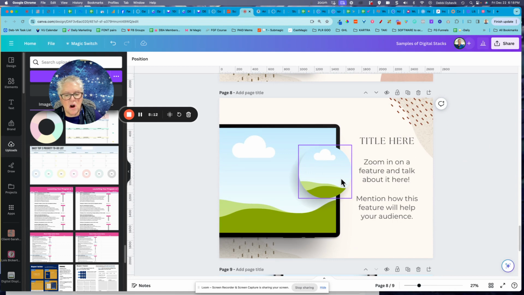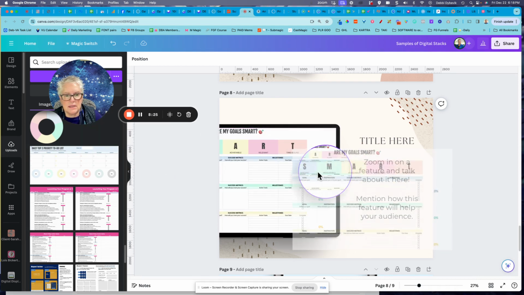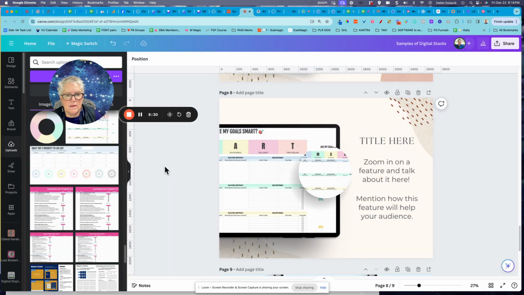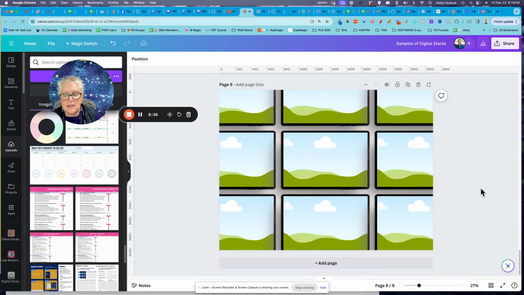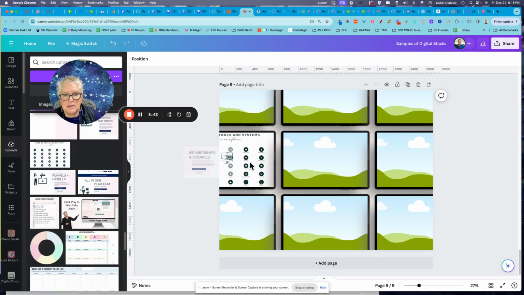Here you've got a little callout. You could put your picture. You could zoom into a certain area on this spreadsheet that you really want people to take a look at. Let me bring this in here. Okay, so it's highlighting what that is, right? Or you could put a picture of yourself in, doesn't matter. So do you see how powerful this is? Let me just grab all of these.